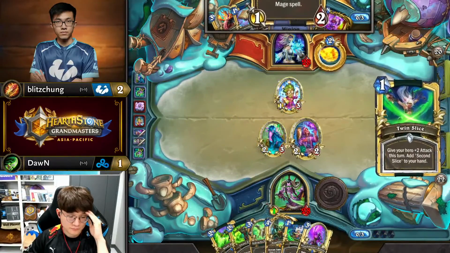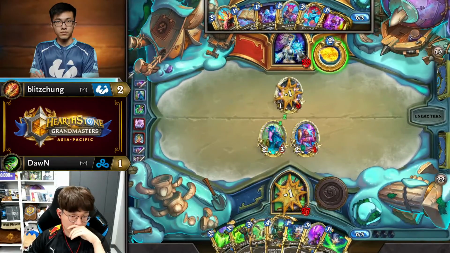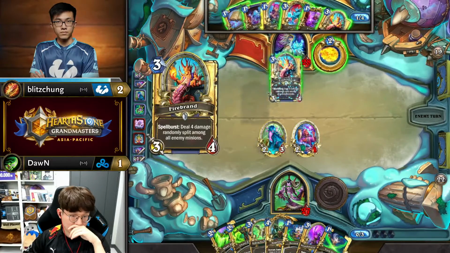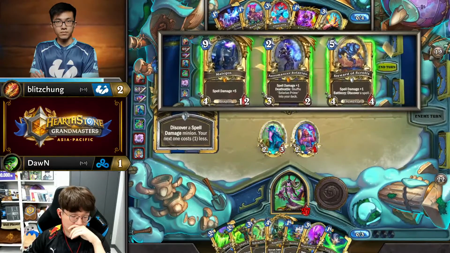I think that now that he has Magtheridon, it's quite possible that he was looking to save Blade Dance for the turn after Magtheridon. And so he's getting rid of the smaller minions now to make sure that Blade Dance has a better shot of dealing with the 1/3s.